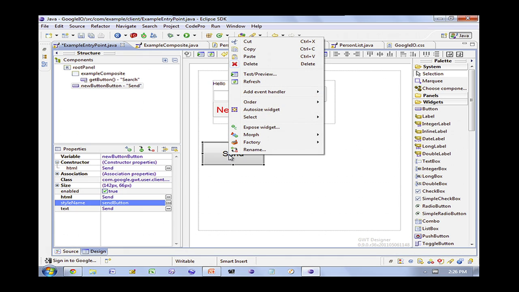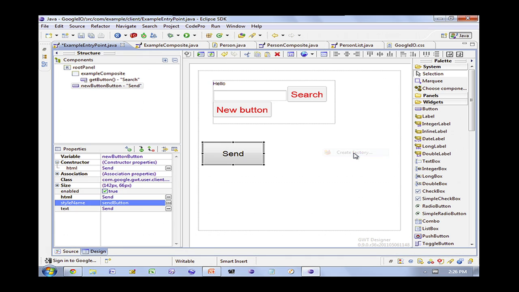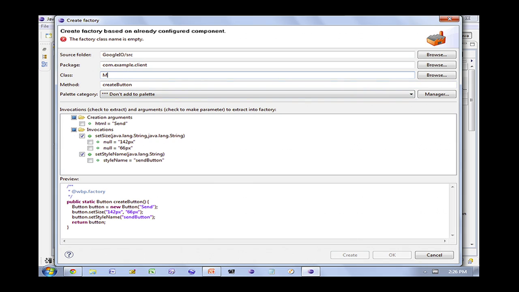Then right-click on it, select factory, create a new factory called my factory. I don't want to hard code the size, so let's take that out. Tell it to create a create send button method.